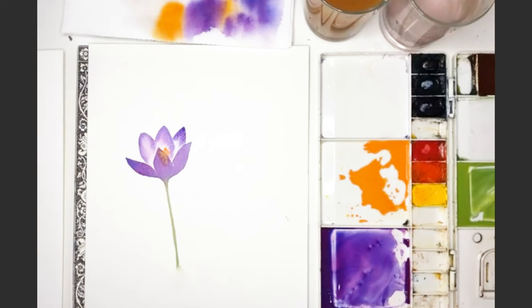And so that's our first flower. This one's quite open. The next one's going to be a bit more closed. But how did you guys get on? How did you enjoy doing your first flower? Any questions? The beautiful thing about this painting is there are two, so you get two opportunities to try it. Even if this first one didn't turn out, you still have one more.